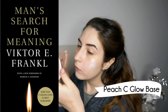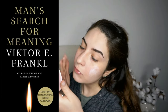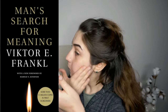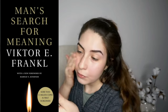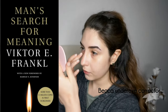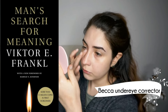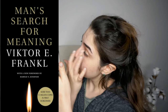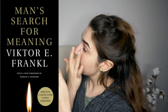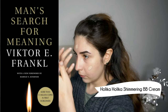So the very first book that I read this year spiraled me into a weeks-long depression because it was so sad and heartfelt. It wasn't necessarily the type of book that I would have picked up on my own. The description on the back of the book said one thing and I actually got a whole other thing. I read this book and halfway through I was in the bus, so it was pre-pandemic, pre-everything, and I was literally crying on the bus reading what was happening in this book.